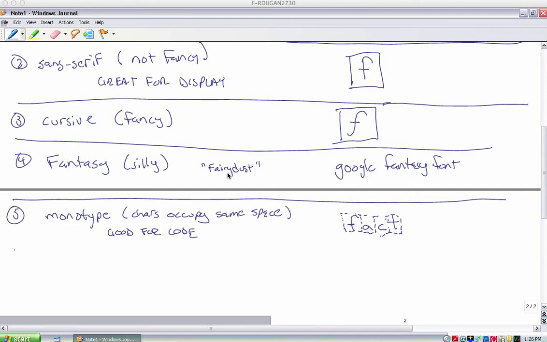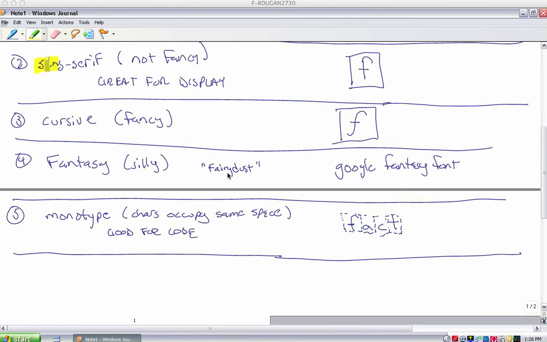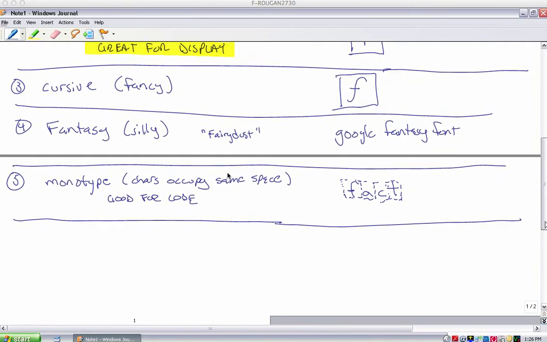All right, so now you're aware of the 5 major types of fonts. And for the most part, what you want to make sure that you do is, if you're not using code and you're trying to display text to users, you want to make sure that you're using some kind of sans serif font. Otherwise, users are going to find it really annoying to look at your text. And there's all kinds of web pages out there that don't use sans serif, that might use cursive or fantasy. And it might be cute for a little while, but generally speaking, users find that kind of stuff annoying if they're trying to get at information on your website.